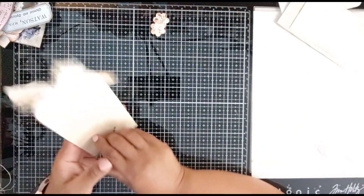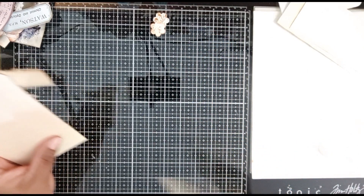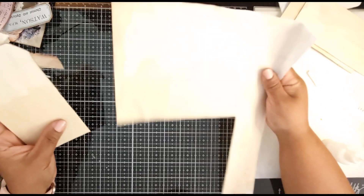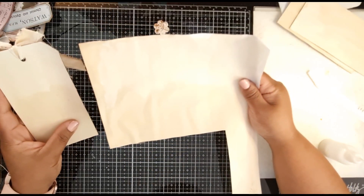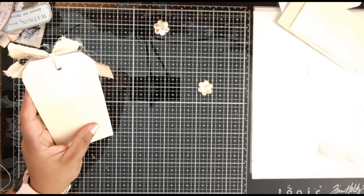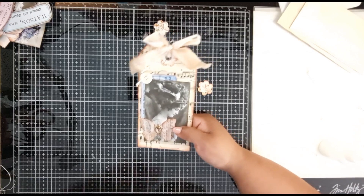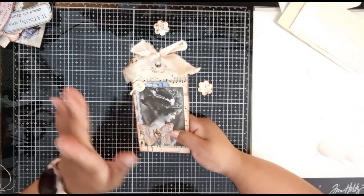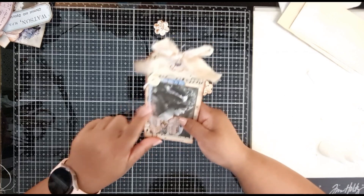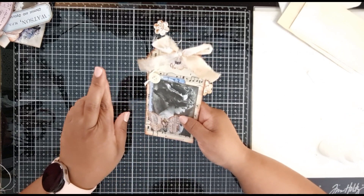What I've done is backed it on the side with some coffee-dyed paper. What I normally do is if I print on one side of the printer paper, I coffee-dye the other side and use it for stuff like this because you don't need double-sided to be plain. I'll use it to back that up - that is how I kind of recycle. I've also backed it with music paper, and I might use some book page too.